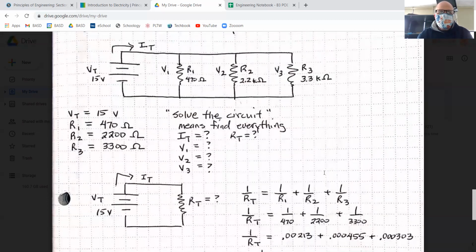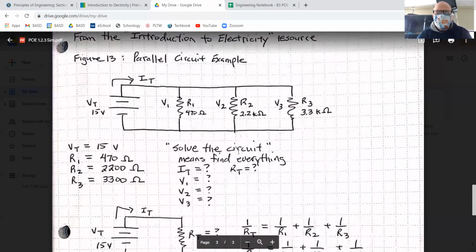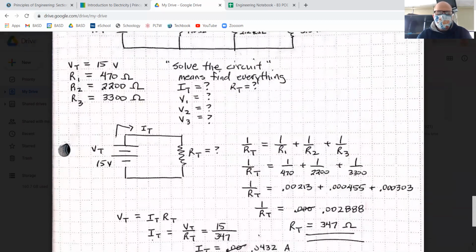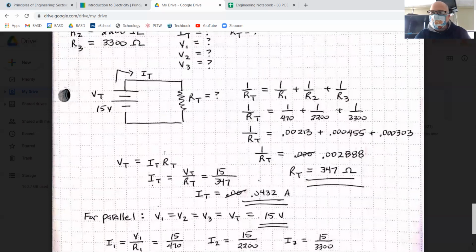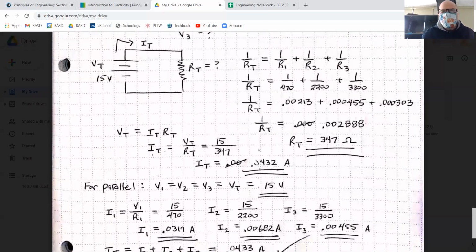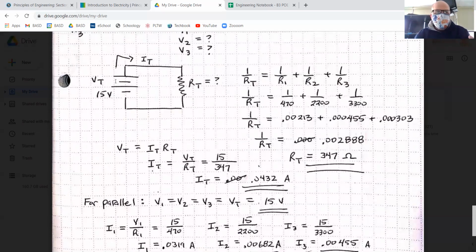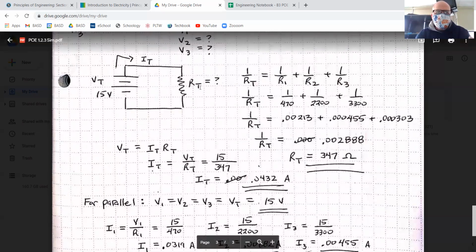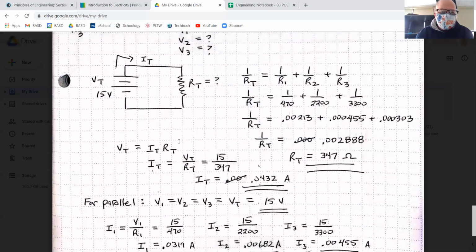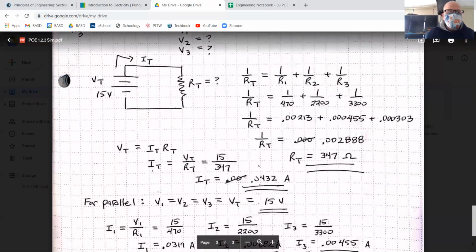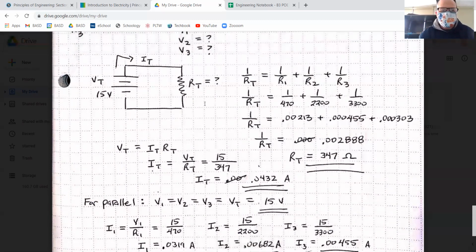So with that R sub t, now that we know the total resistance for all three, the total resistance compressed here, and we know the voltage, we can find that total current, which was eluding us so far. It was unknown. So we remember Ohm's law, which relates voltage, current, and resistance. And Ohm's law is V equals IR. Notice I added these subscripts, V sub t, I sub t, R sub t, because that's what we're dealing with, the total voltage, the total current, and the total resistance.